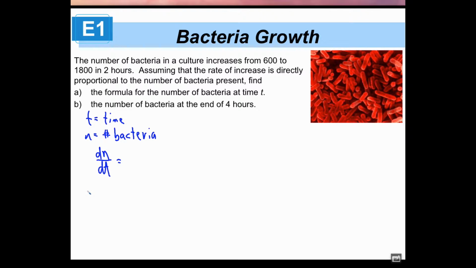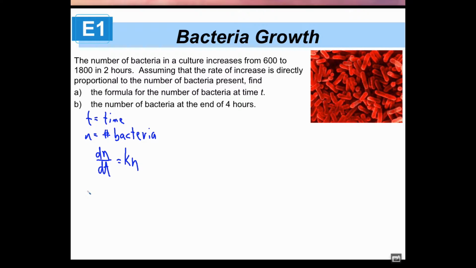Doesn't that mean it's just that and not that under 1? No, that's good. That's inversely proportional, which we'll get to later. Right. So, assuming that the rate of increase is directly proportional to the number of bacteria present, how do we express the number of bacteria present? N. But now we need what's called a proportionality constant. We'll use K. I did use K. Okay, so there's our original equation.